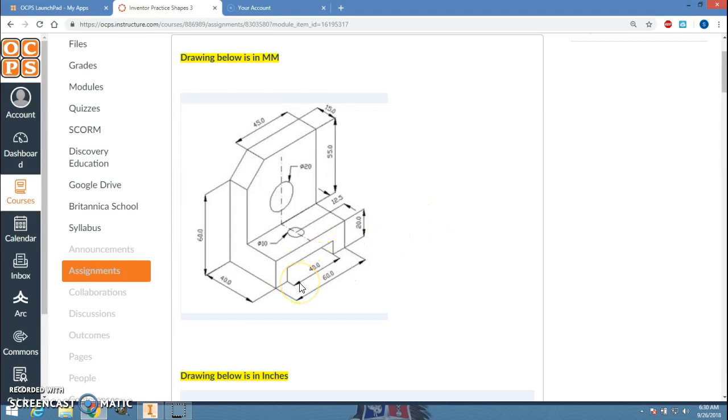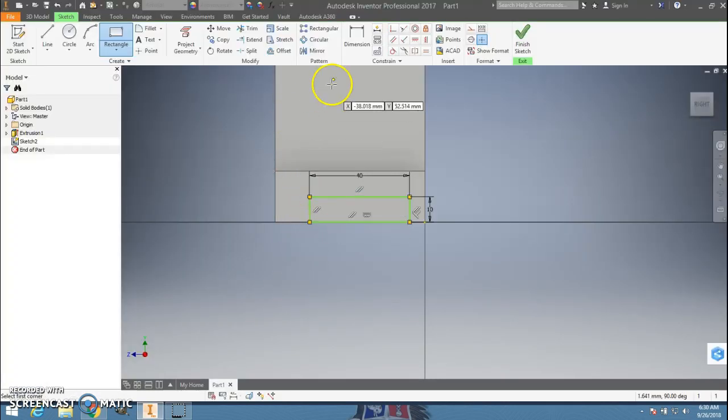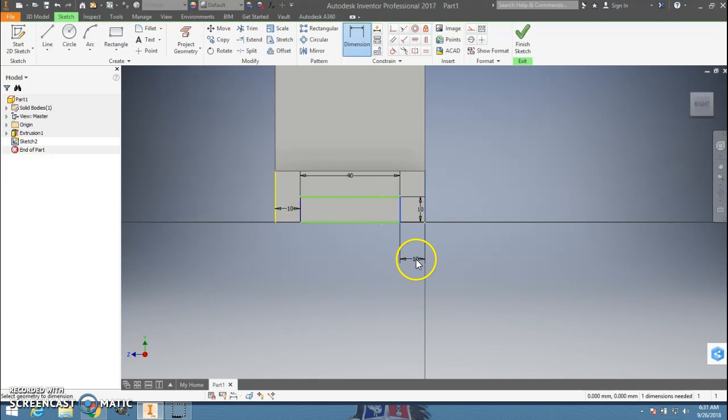They say that the overall is 60, and that this is 40, so I can easily just subtract that. That's 20. It leaves 20 to be left over to put on this side and this side, so I just divide that in half. Use the dimension tool to click on this line and this line, and I'm dividing the 20 in half, so I have 10 on this side, and it should automatically be 10 over here, so you can just use the dimension tool to double check.